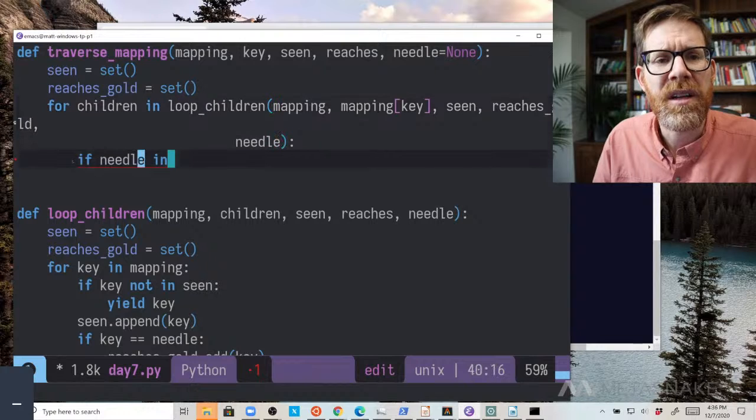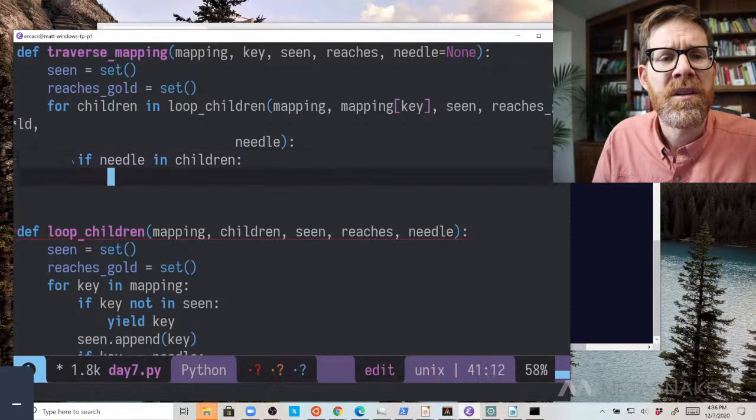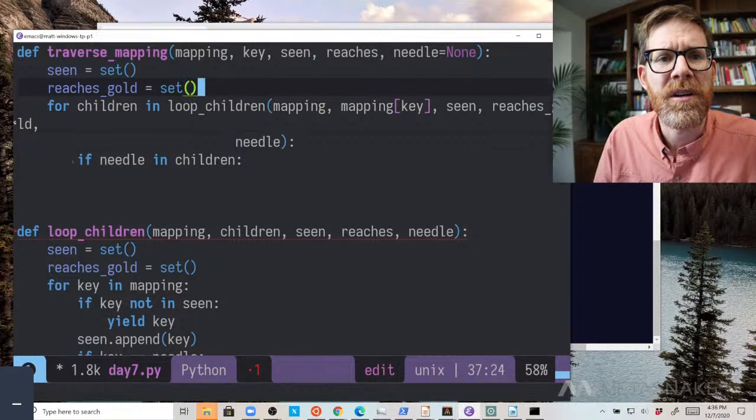And then if needle in children, we can just increment our count here.